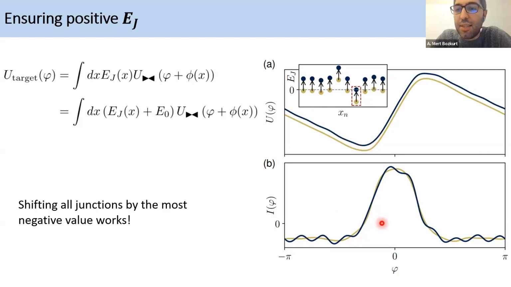And this is the resulting current phase relation. You can see that it has changed somehow, but not drastically. And if you had more and more arms, then the change would be invisible. So now it seems that our algorithm works. We can just find the Josephson energies by taking the inverse Fourier transform. It works. But of course, the question becomes, can we do better?